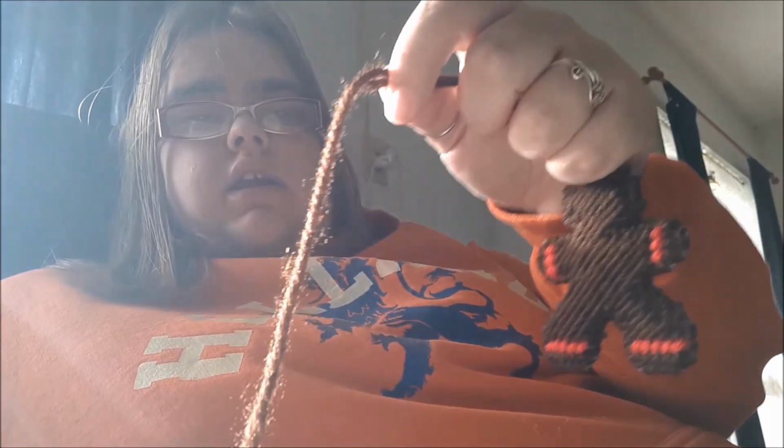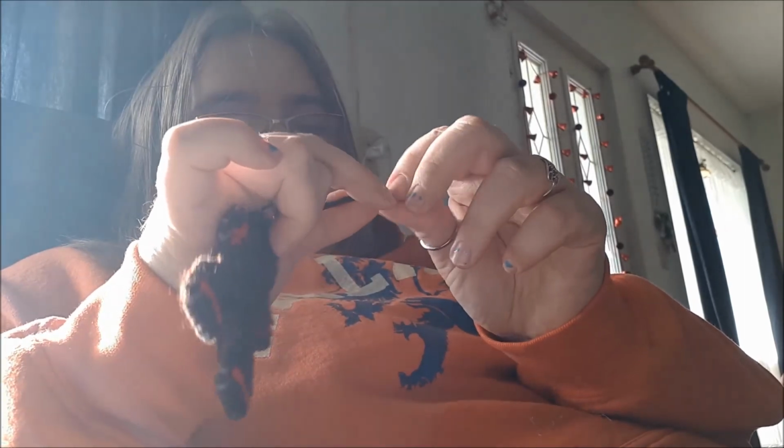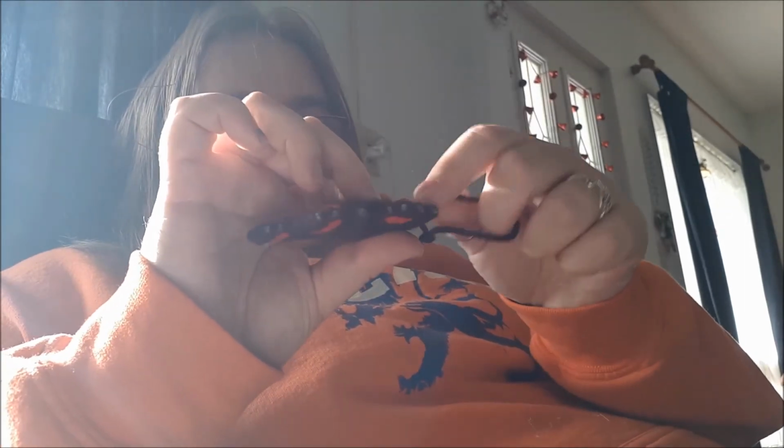Now, to hang it, you go through the middle just once. Cut the string so that both sides are even, just like that, and tie a knot. You can single knot it or you can double knot it. Do whatever is to your liking. And there you have your gingerbread man ornament ready to be glued.